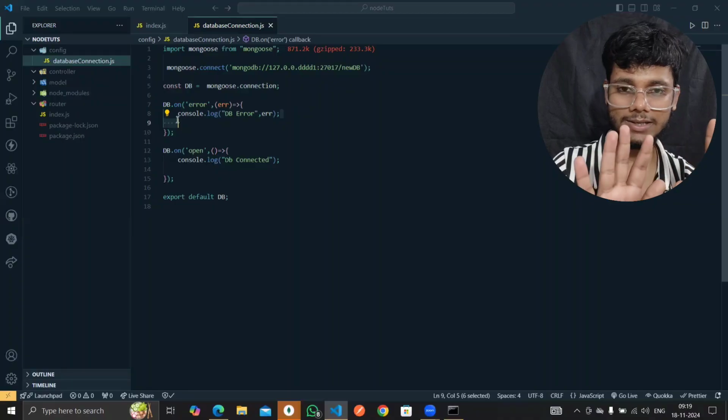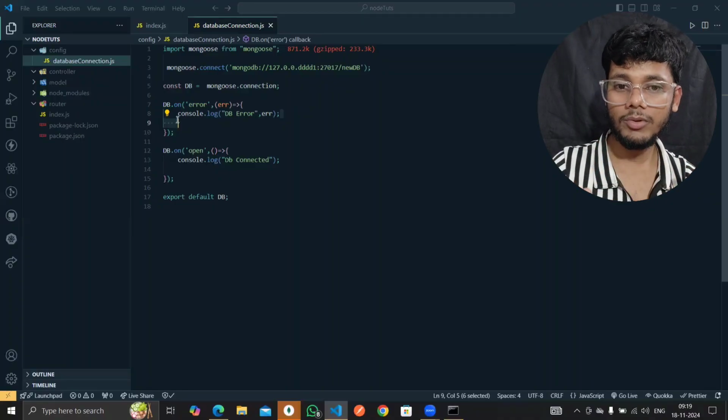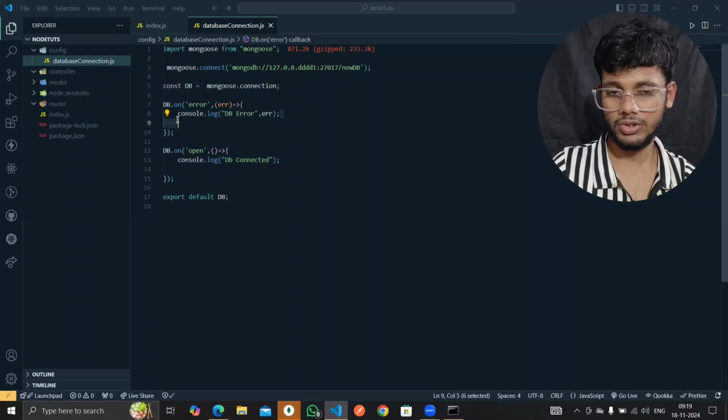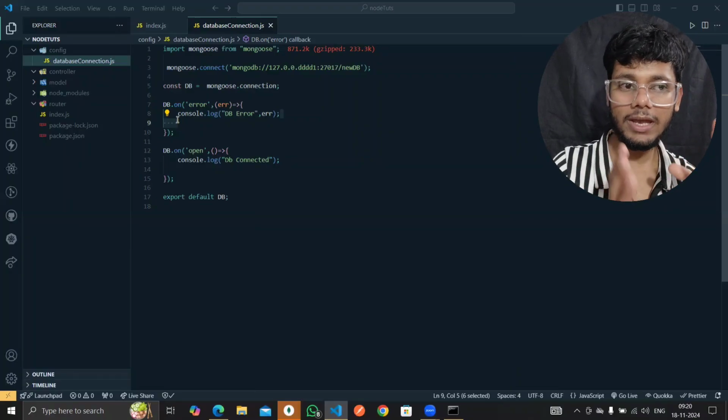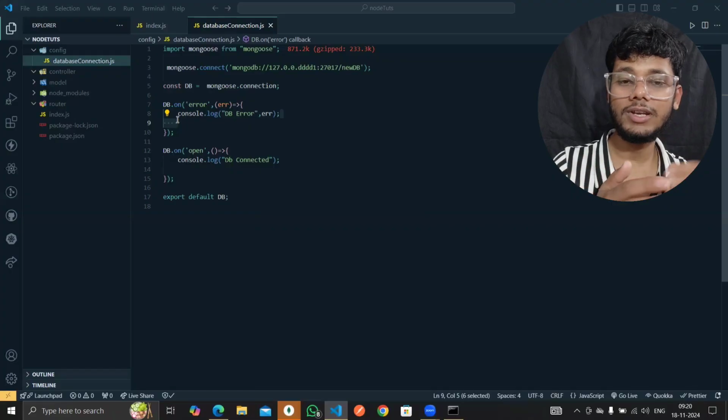Almost everywhere, if we are working with Node.js in industry, we are using the MongoDB NoSQL database, because MongoDB stores the documents as objects, so it's very fast to manage. Everyone wants to enhance their performance, so MongoDB is a good example. I'm not saying that MySQL is bad.